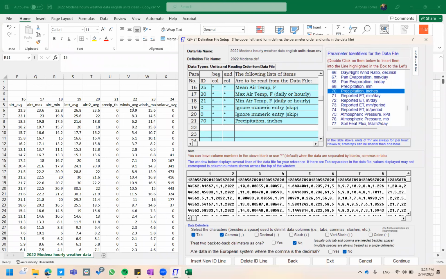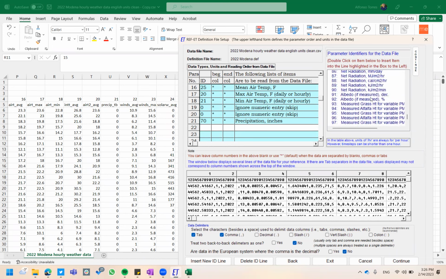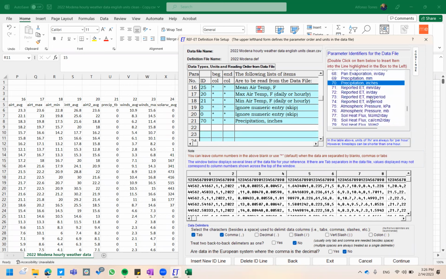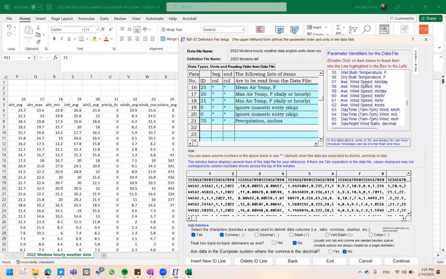Then 22 is wind average. Let's see, where is the wind? I have average wind speed, kilometers, mile per hour. 61, yes.